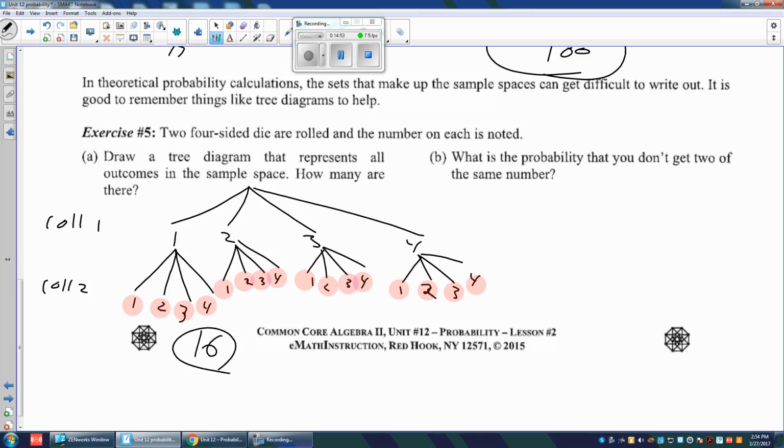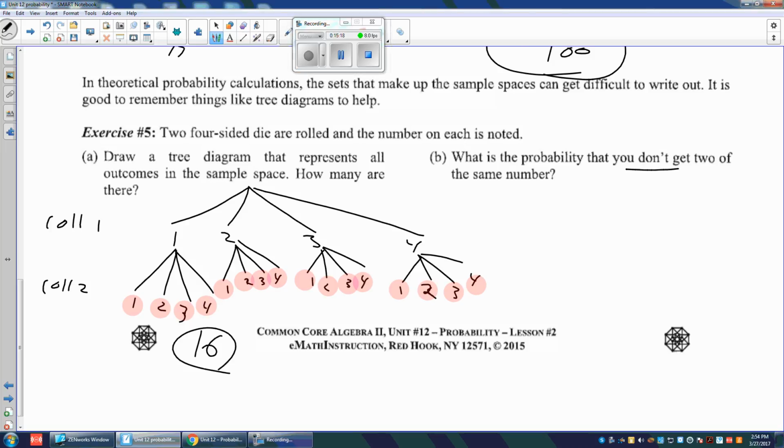Wait a minute. How many was the first choice? 4. How many was the second choice? 4. How can the numbers 4 and 4 get to 16? That's what we'll be thinking about.